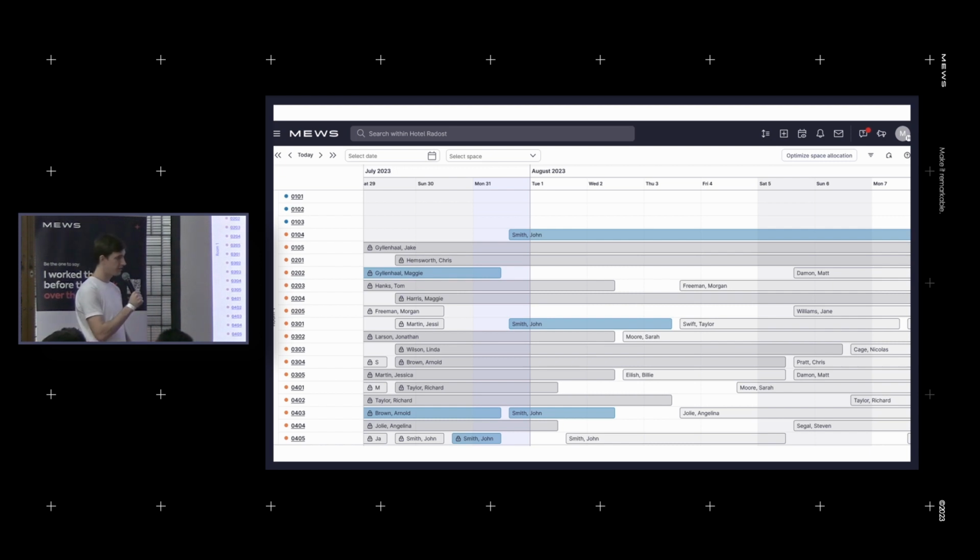You will probably notice, or you will guess from the description, that as a hotel system, there's a lot of datetime information that we need to store. Just on this screen, you can see that for each reservation, we need to store the arrival and departure time, for example. And that is going to be the example that we will be working with throughout this presentation.